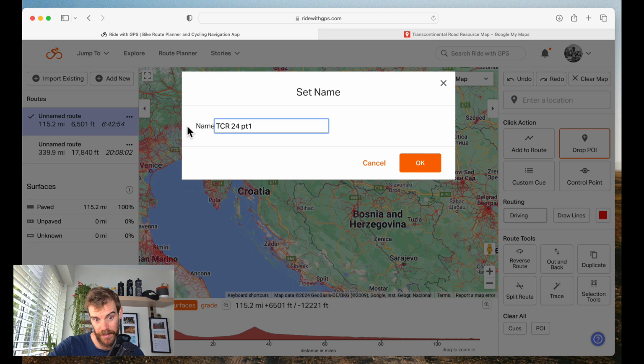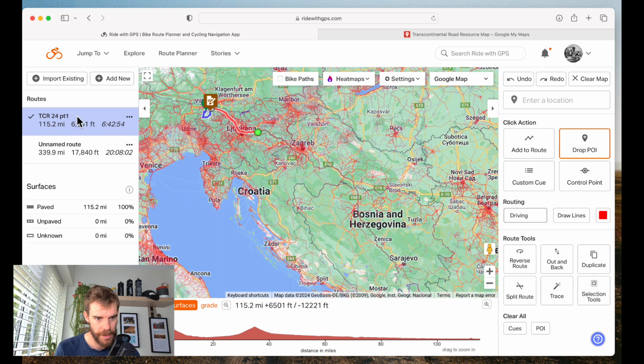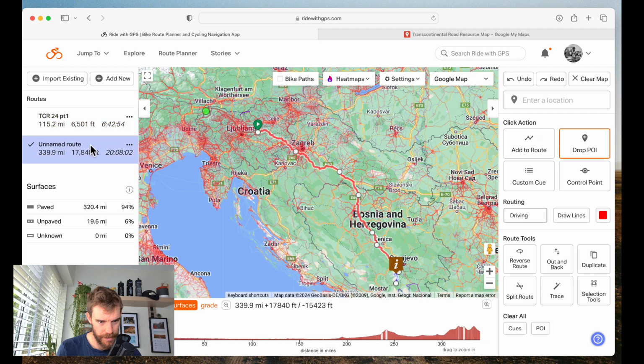As this is a quarter of the way into the race, it'll probably be file 6, 7, 8 and 9, but for this example I'll just put part 1, and your labeling is totally up to you. This is how I do it. I like to keep it nice and simple. So as you can see, TCR 24 part 1. If I go on to the bottom section here, that is now the rest of the route.